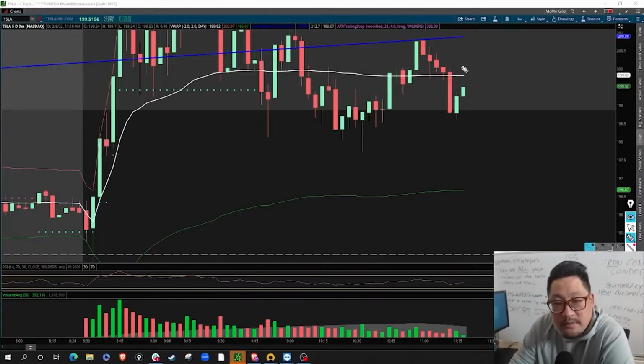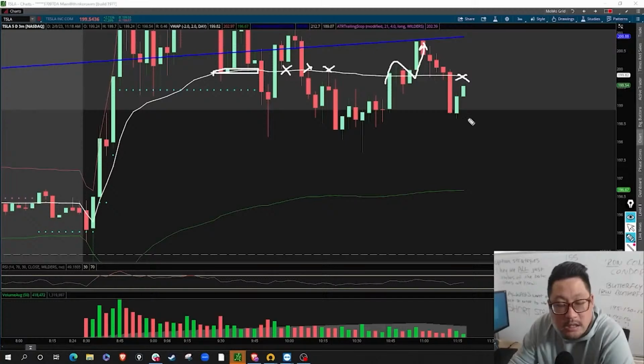Now, the question is, what happens if it gets back above? Well, we've seen the situation as well where it got back above and then ripped up. We call that price acceptance. We certainly have seen that there's been a lot of activity, a lot of tails, and a lot of wicks centered around this price. So we don't want to overthink it, right? If we see it get back above this level and hold support, perfect. Remember, stock above the VWAP, aggressive buy opportunity.